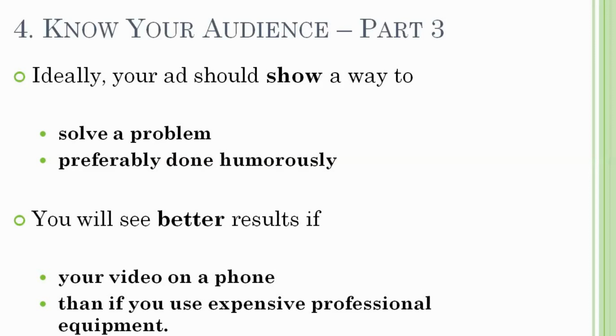All right. And then you say that you see better results, and this is so true, if you were to use your cell phone versus a professional camera. Especially, you know, like you can tell when someone has really used their cell phone. The whole screen is not covered. They have these two black borders on the side. On each side, there's a black border. You're seeing more and more of that today. The young people just love it because they realize, hey, this is done with their cell phone.